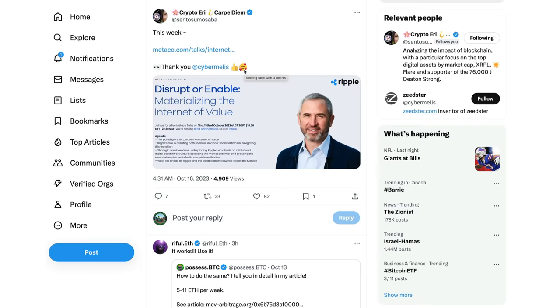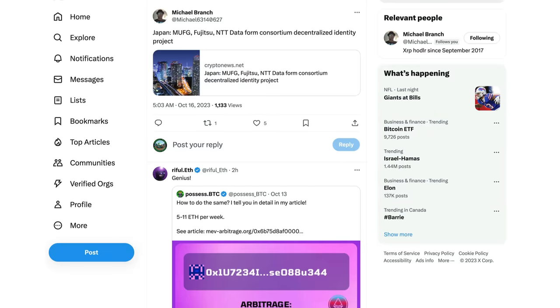XRP is generally the most efficient cryptocurrency for conducting transactions on the XRP ledger, though it is an interoperable blockchain and depending on what companies want to do, there might be another cryptocurrency they'll need to use. This morning's video also touched on education — how the IMF is pushing it and how Ripple is simultaneously pushing education too. The education theme is front and center, which is why Brad is doing this talk at Metaco Talks.